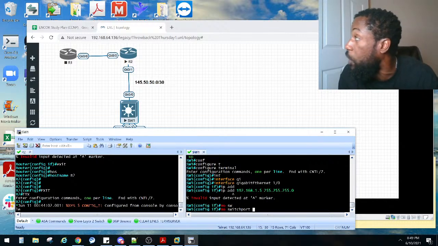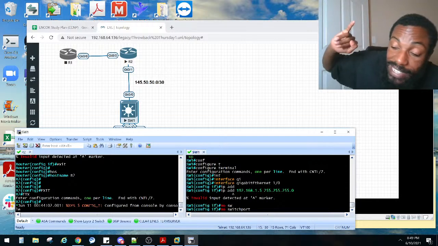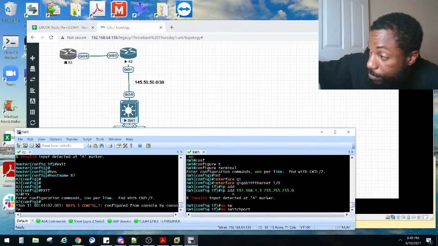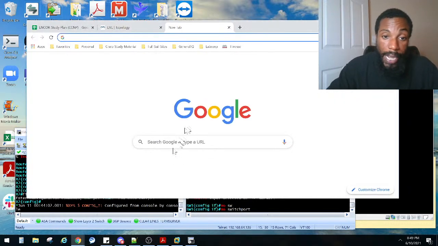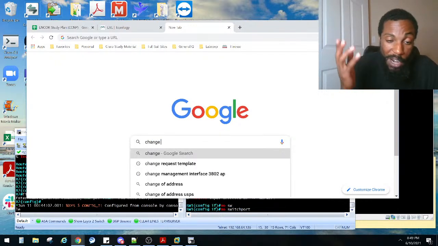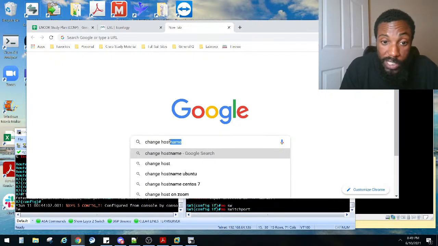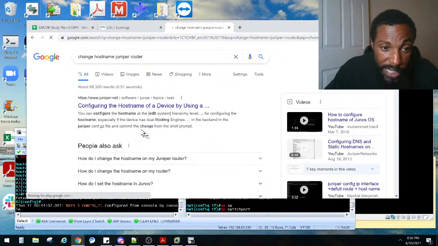But the hostname, you can change the hostname on other vendors. I don't know the exact command to change it for, say, Juniper. I'm sure it's hostname. Who knows? Let's Google it real quick. How to change the hostname on a Juniper router?